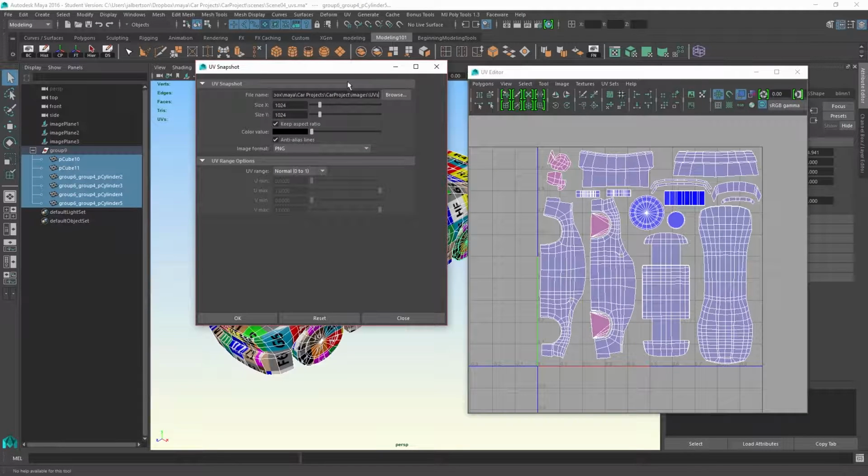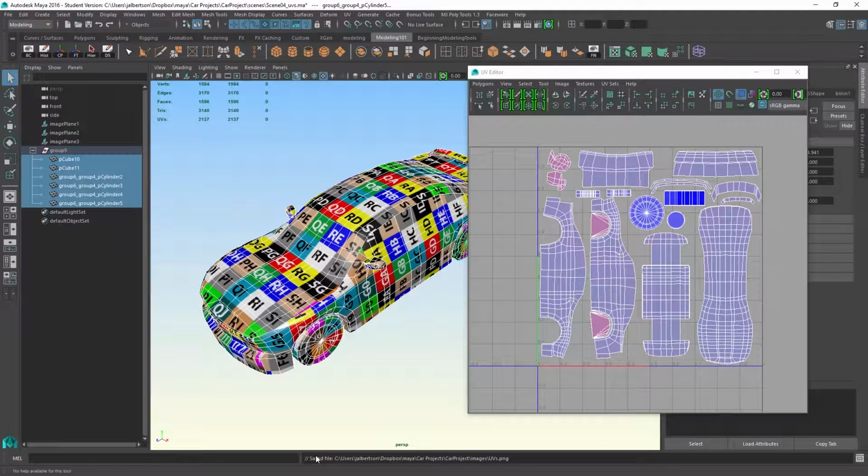And that's not the final step. We actually have to go ahead and click OK. And then what you see down here in my status line is that I've created a PNG file with those saved values to my directory of my project. So I'm going to go ahead and wrap this video tutorial up. And in the next video, we will actually open the file that we just created in Photoshop, and we will start busting out our texture and our base colors for our car models.